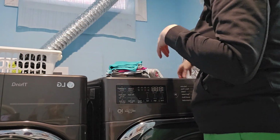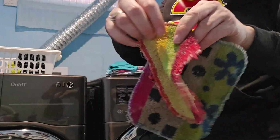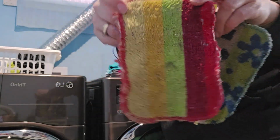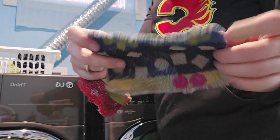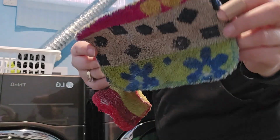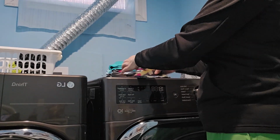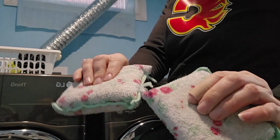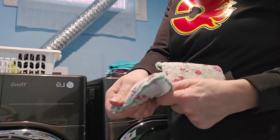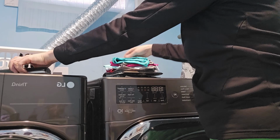I'm not that picky. See, these are the ones that I'm using currently. I've been using this one for almost 2 years. This one, I just started when we moved in here. But we've been doing a lot of extra cleaning and scrubbing. And then I have these other fabric little sponges. And then these are the other cleaning cloths.